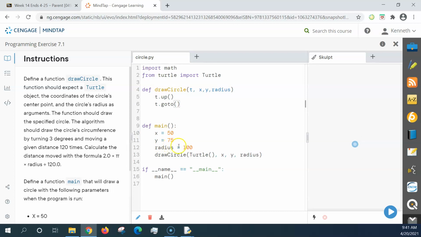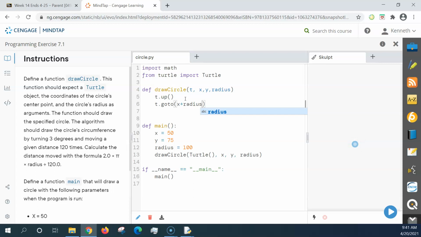And so what we're saying is here I want a radius of 100 units. I have a location that starts at x and y, and I need to figure out how I can draw that particular thing. What I also know is here I'm going to draw this circle with a radius of 100. So I'm going to go to a spot on there. I'm going to go x plus my radius to move it all the way to the right. So I'm going to do x plus radius.